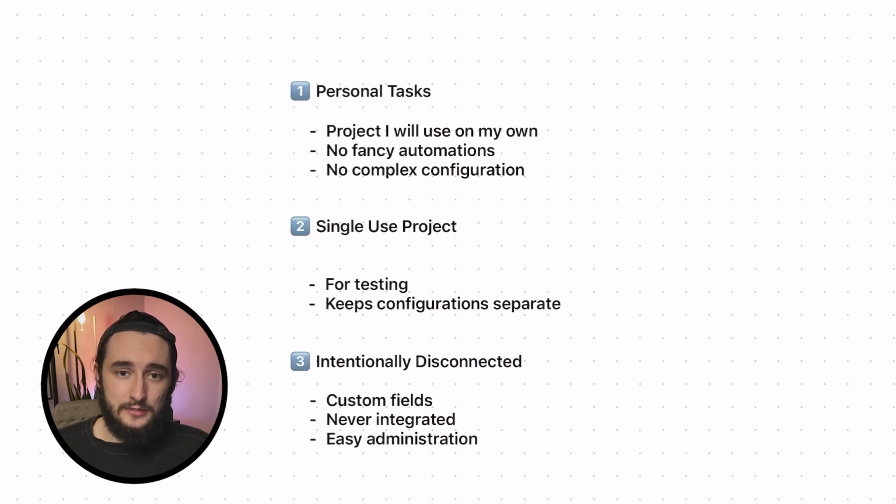Sometimes I will have a team working within these projects, and there's a few things to keep in mind with a project like this. In some cases, I do have teams working in a project that is team managed, that is intentionally disconnected. Usually that team is not going to be larger than maybe 5 people or so. Once you start going over 3 to 5, you start running into some limitations that may hinder your team's performance within that project type. And these are typically never going to be integrated across any other projects within Jira. You want this to intentionally be siloed and not associated with anything else.